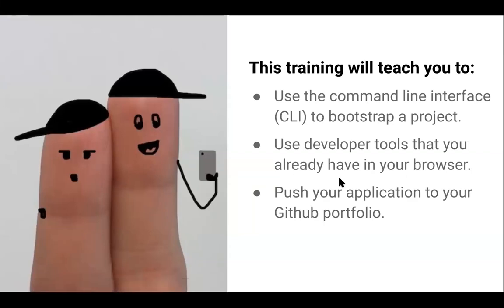So a few things that this training will teach you. One is how to use the command line interface to set up and work with your project really quickly. Several of the developer tools you already have in your browser. And at the end, we'll push our application up to GitHub to add to our portfolios, because the stronger GitHub you have, with more projects that show more of your skills and more technologies that you know and your versatility, the better.